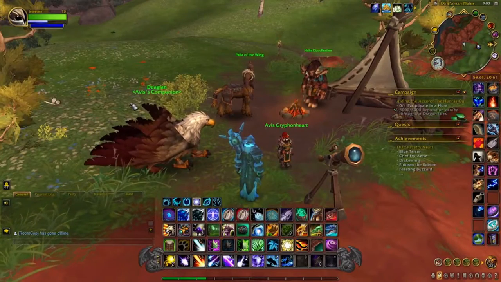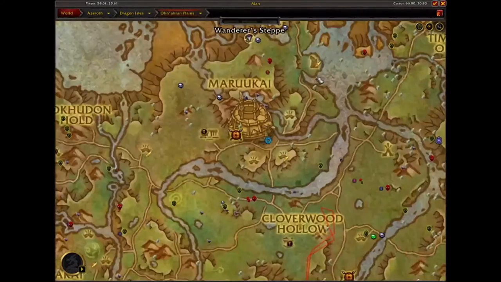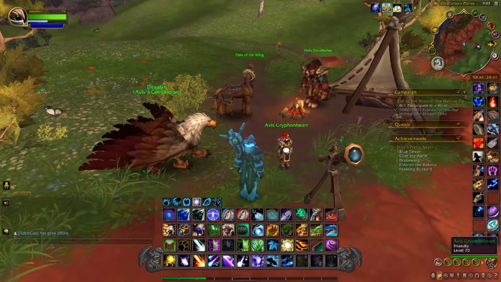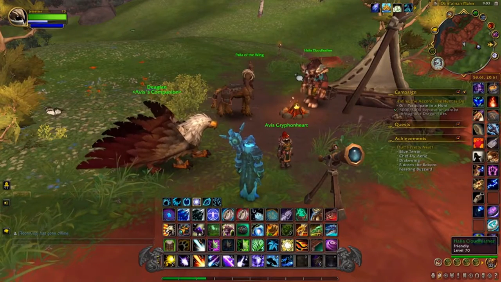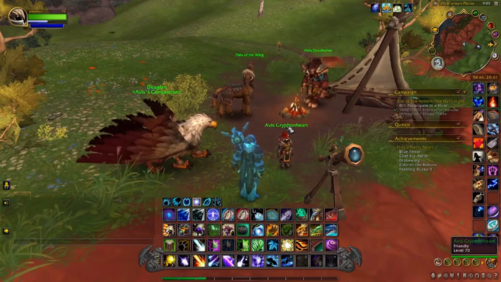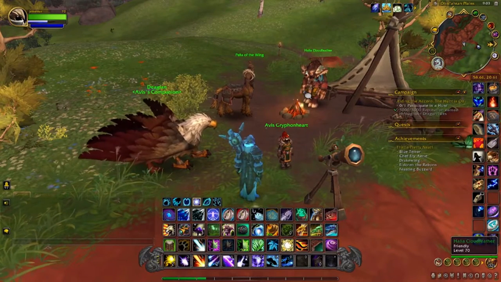So we made it to the Inaran Plains, and we're right here in this location, just north of Maruakai, overlooking the Waking Shores. And here you'll find Avis Griffinheart. And if you notice, behind her is Pallia of the Wing and Halia Cloud Feather. Now, these are the bird watchers that you need to snap for the achievement. We're really lucky here because all three are together, so we can get them all in one photo.